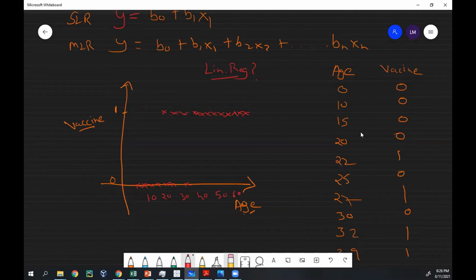Yeah, my question is, can we use this by using linear regression technique? Yes, the answer is, directly we cannot use linear regression here, but we have to modify our linear regression technique into logistic regression, and then we will be able to solve this.